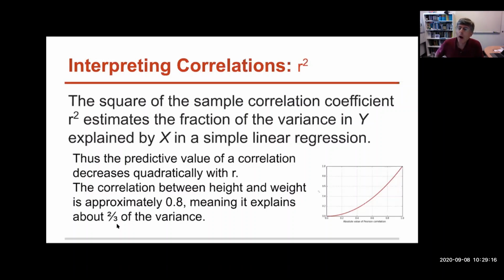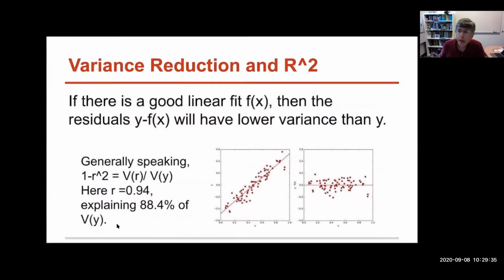I am surprised. A 0.19 correlation, if I get that in a paper, I'm very proud of it. I say, look at this, I got a correlation, okay? But on the other hand, noting that it explains only 4% of the variance puts it in its place, a lot more about how useful it is to make predictions. It tells me that if you've got weak correlations, you're not going to be able to make very good predictions, okay? Now, what do I mean about variance reduction?